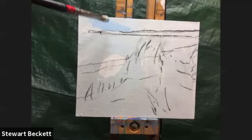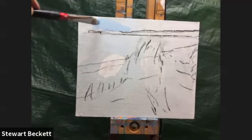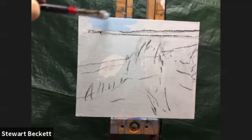Sorry, any thinners at all? Not in that, no. This is just straight on with the paint. You can thin it down if you want. So if you're using acrylics, you will need to thin it a bit, probably.